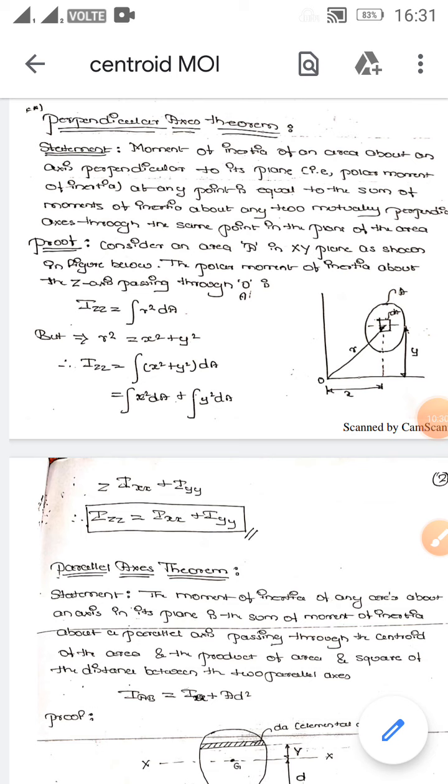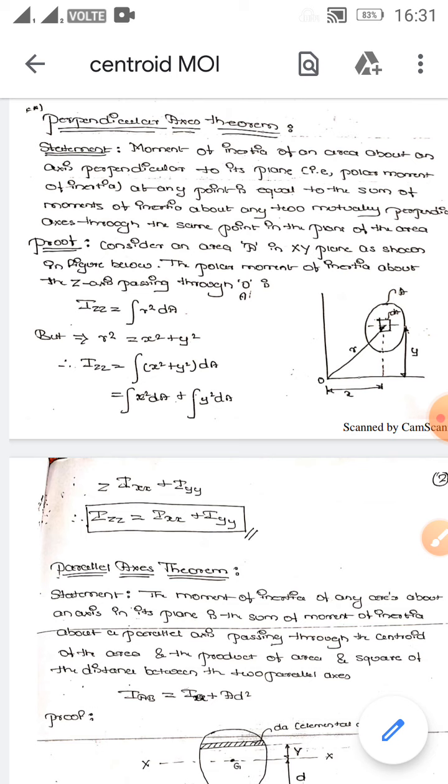Let me tell you one thing at this point of time: in the examination, in module 4, there will be two options. One question will be asked, and there is another option for you, wherein you can opt for one of them to answer that module. At this point of time, one theory question will be asked from the moment of inertia, or another will be a problem. The standard derivation which will be asked in the examination, I've told you about in the previous segment on centroid also.